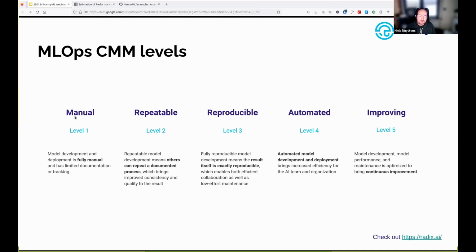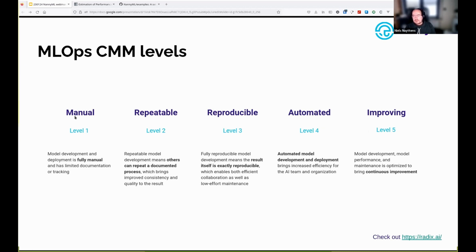One approach that they took is applying the 5 levels of CMM to MLOps. The steps they came up with are the standard ones: a manual process, a repeatable process, reproducible, automated, and a process that actually improves the rest of your flow.